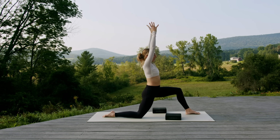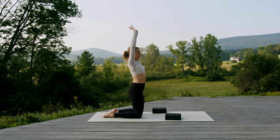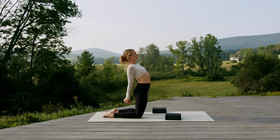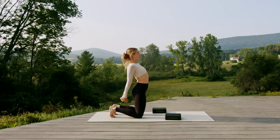Exhale, start to lean into the right knee. Come all the way to the back of the mat, kneeling. Cactus the arms this time and reach the hands behind you to interlace. Inhale, puff the heart forward. Exhale, tuck the toes. Take one more breath in.